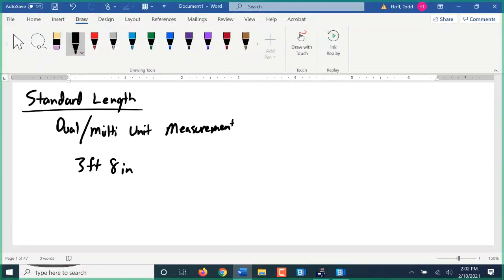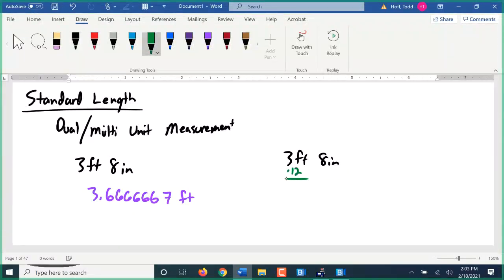Because the conversions are so awkward, if I wanted to list that all as feet, that would be 3.66666666 feet. Eventually, of course, we'd have to round it off to a 7 for feet. It has to be rounded off, or it's an ugly decimal. If I wanted to convert it all into inches, I'd start with my 3 feet 8 inches, and I would do 3 times 12, gives me 36. I would add the 8 to it, gives me 44 inches.